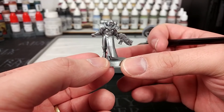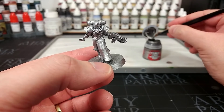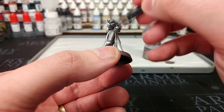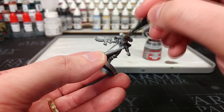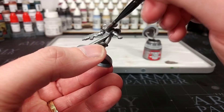To begin with, I've primed this miniature with a spray of Army Painter's Plate Mail. As you can see, it's quite bright, very nice silver. What we do need to do is go over it with another silver - I'm going to use Iron Hand Steel for this. You might wonder: if it's silver already, why paint it again? The short answer is because if I make a mistake with my priming, or later on if I get a little bit of robe color on her armor, I need to be able to color match it accurately. So I'm kind of future-proofing myself. It also allows you to get in and make sure everything is a nice solid coat if you've missed any areas with your primer.